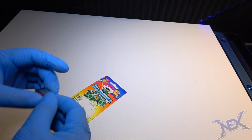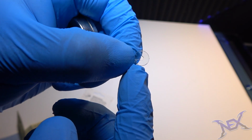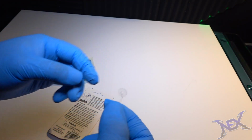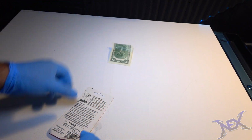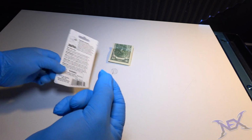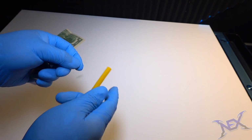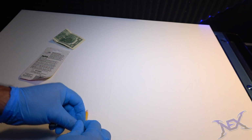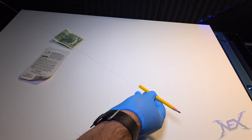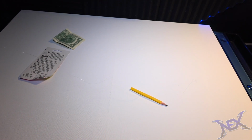Okay, so how do we attach the dollar on there? I was thinking there was like a slip there that would actually grab onto the bill, but there isn't. So there's no way to attach this to paper. It says here that you can also attach it to a pencil. So let's try the pencil then. And of course I had to get the gag one. So what I'm gonna do is I'm gonna tie it on there. They say leave it on the floor. So pull as much of the string as you want. I don't know what the limit is. All right, so it's about 3 feet long that I pulled on.